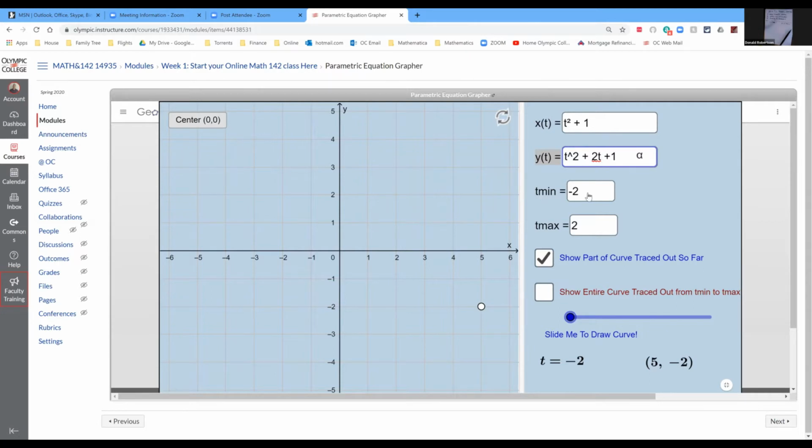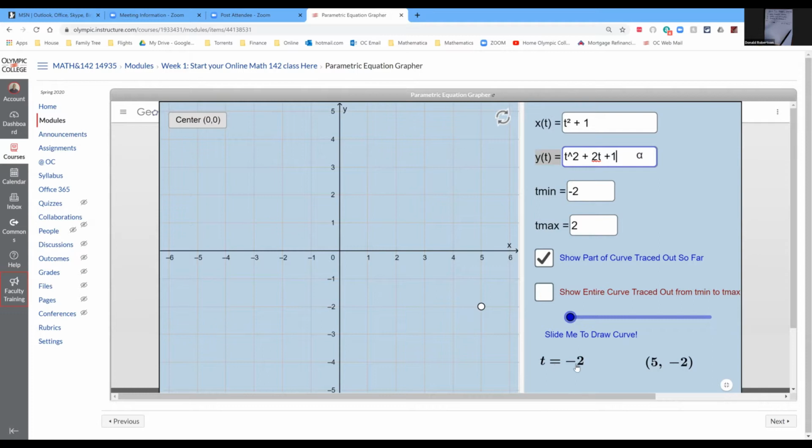Now, some questions give you a start and finish. Sometimes it's 0 to 5. Sometimes it's -6 to 6 or 0 to 2 pi, whatever it may be. Can we pretend that this question was -2 to 2? Now, if you take this check mark, what you're looking at is where the object is right now.